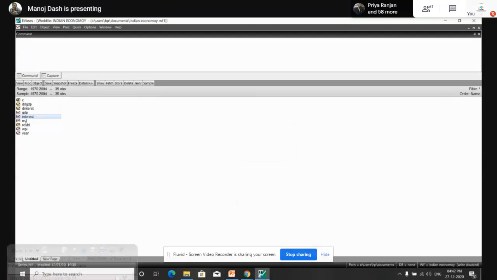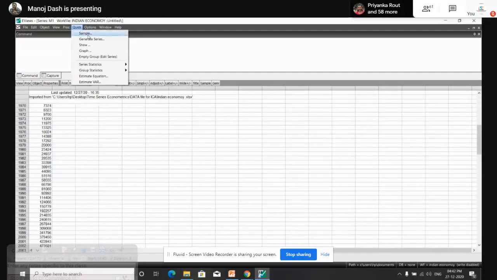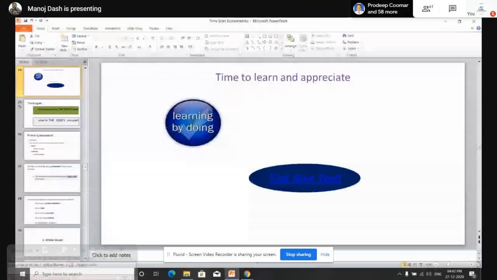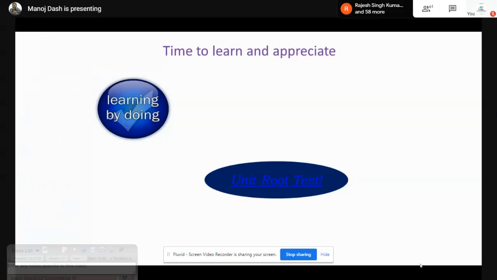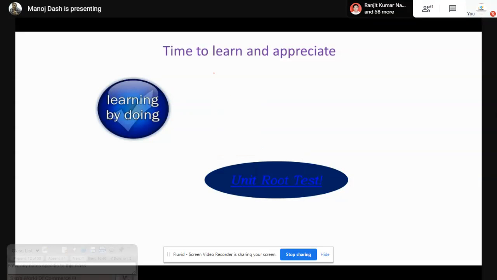Okay. Similarly, you go for money supply. I think this is done, let's move ahead. Can I go again? No, not required. Once you have done the unit root test and converted your data from non-stationary to stationary, what next? Why do you apply time series? Because we want to forecast.